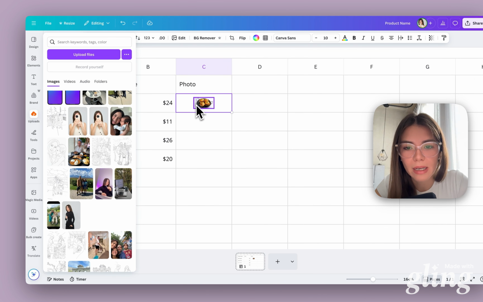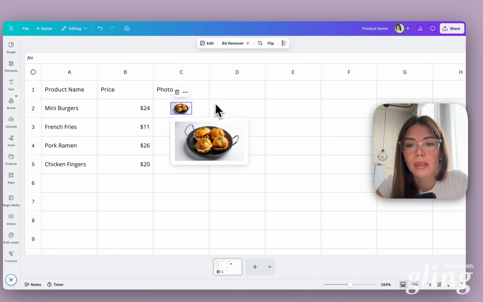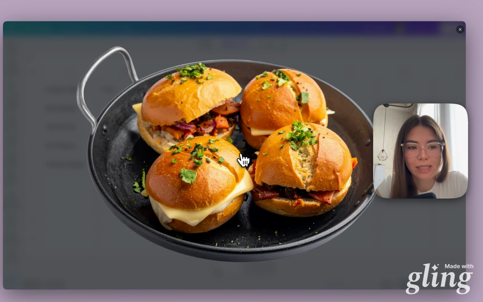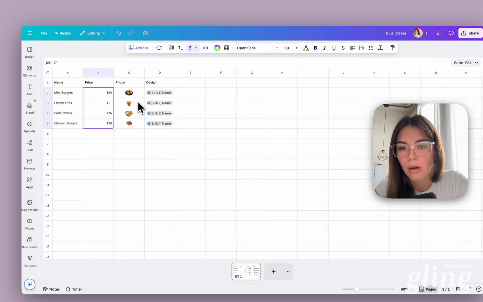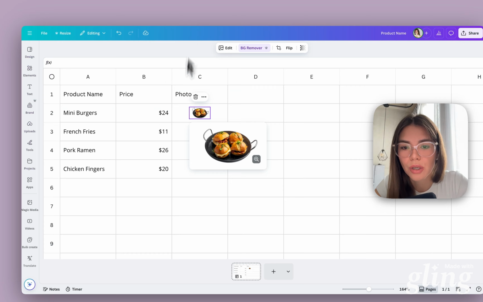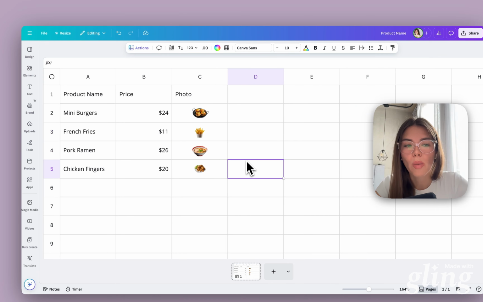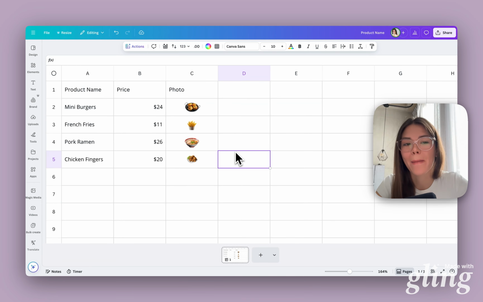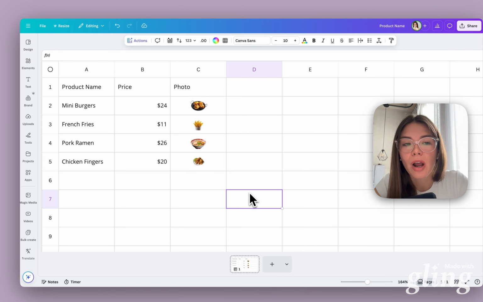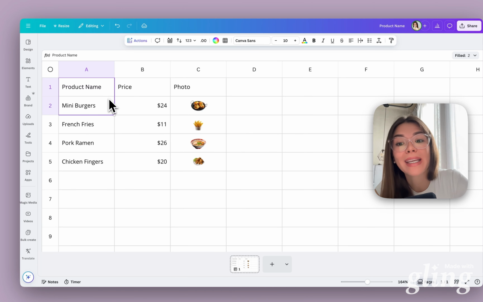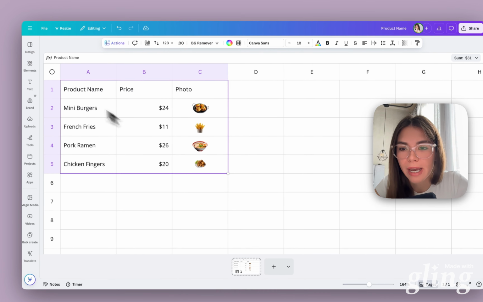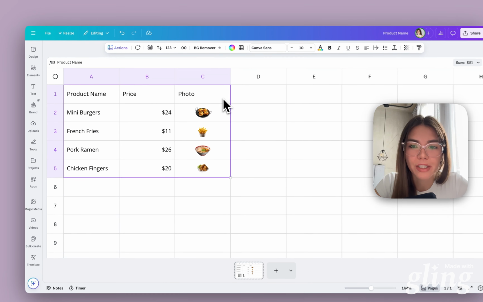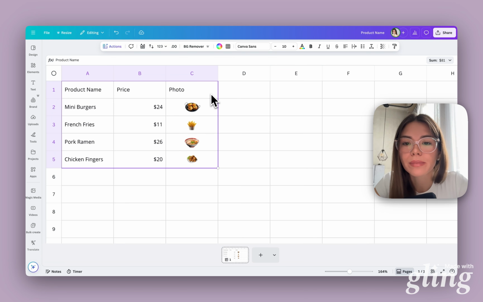What I have to do is simply drag it and wait for it to appear on the cell. There we go. You can see it here. I'm just going to copy over all of the rest of the images to show you. And we have our sheet ready to go and ready to design in bulk create. To start off, we're going to highlight everything, including the title, which is very important. Don't forget your titles because that's going to help you attach the information to your template.